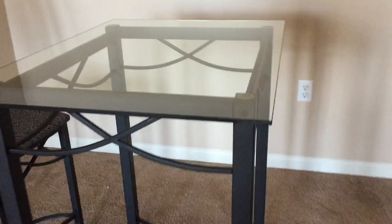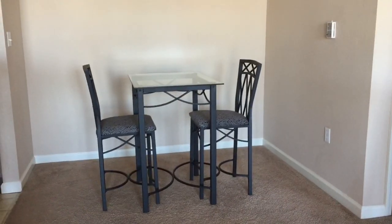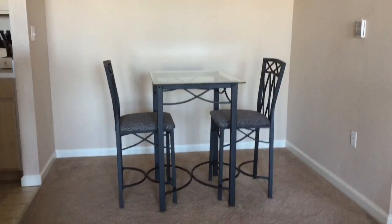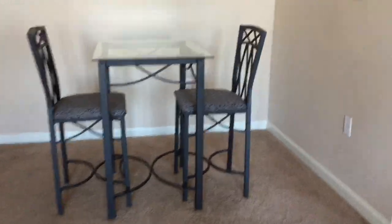So long screws are in any hole that starts from the outside of any piece. The short screws go on the insides of everything else. So short screws, everything except the outside. Hope that makes sense, because I showed y'all and I told y'all. So yeah. Okay guys, this is the completed pub table that I bought from Wayfair.